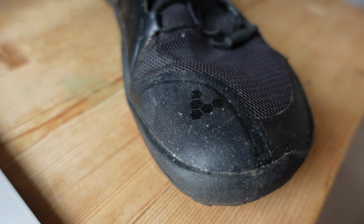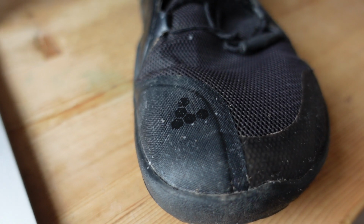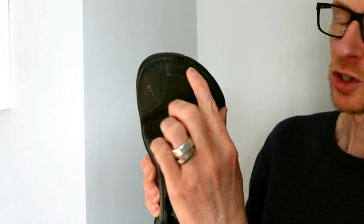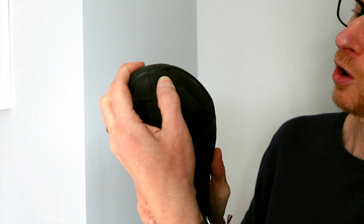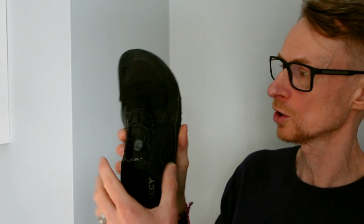The toe here is a pretty hard piece of plastic, so that gives a good piece of protection for the toe, and there's a bit of protection around the front as well. And even though that's a harder rubber than is on the rest of the outside of the shoe, it's not rock hard. There's still quite a bit of flexibility and quite a bit of movement on there.